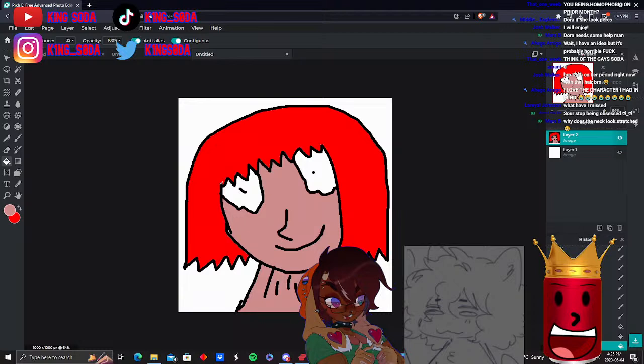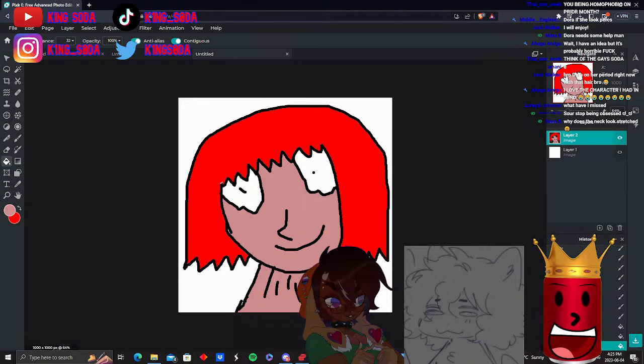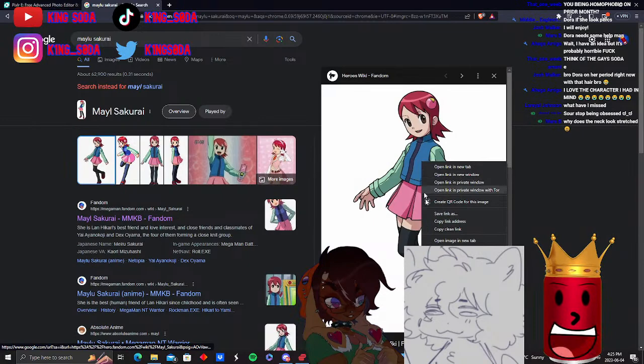What? I don't know what you mean by that. This is what happens to people when they try to do a wolf cut at home. Why does the neck look stretched? Because she has a long neck. You mean when I have a mental breakdown? I'm not sure what you mean. Mental breakdowns. Ooh. So let's grab her real quick.